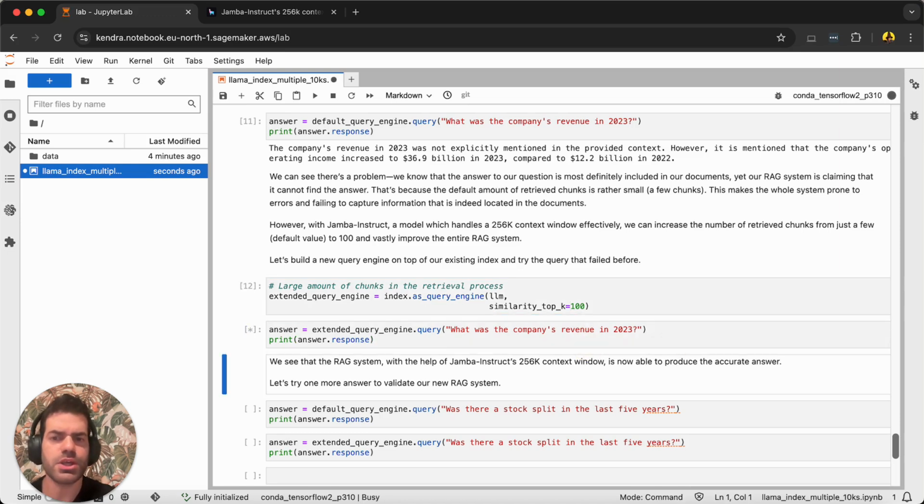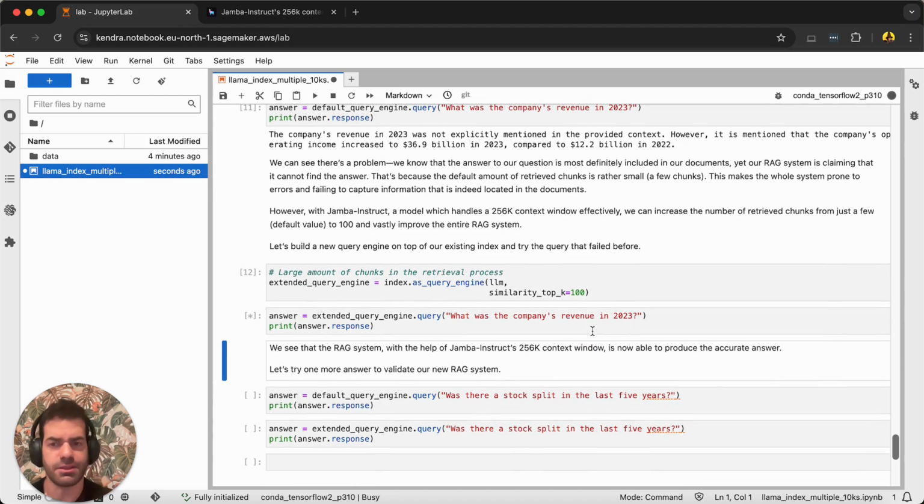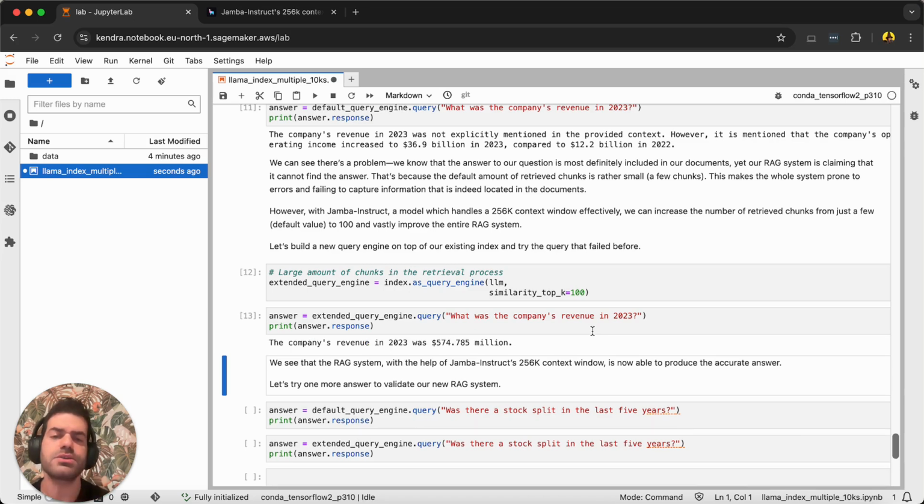And now with the same question, you can see that we're getting a better answer. Admittedly, this specific call takes a bit more time, because now we have a lot more segments to go into it. But first of all, we're getting the correct answer. And also, we don't have to really optimize the search or add more components that will anyway give us latency.